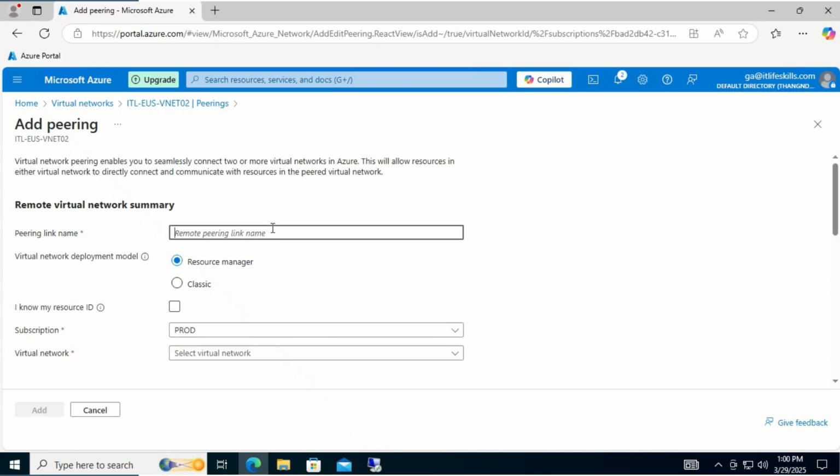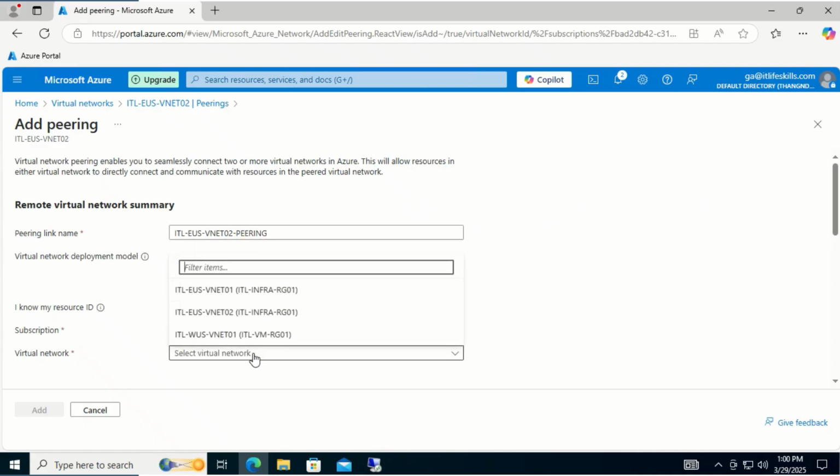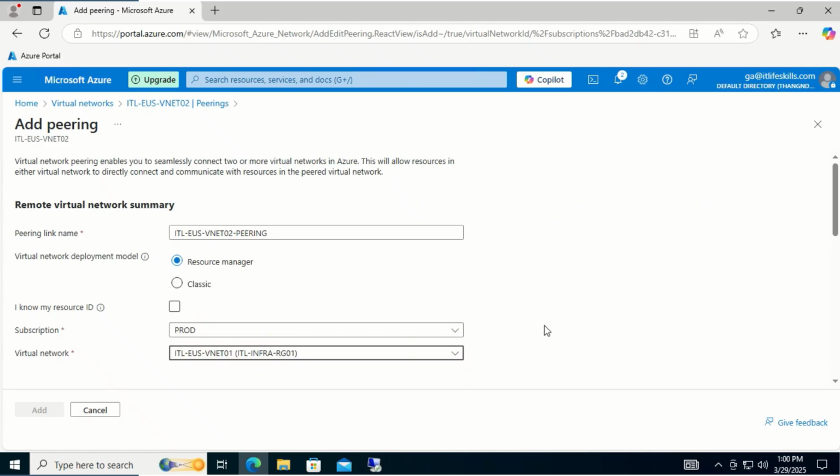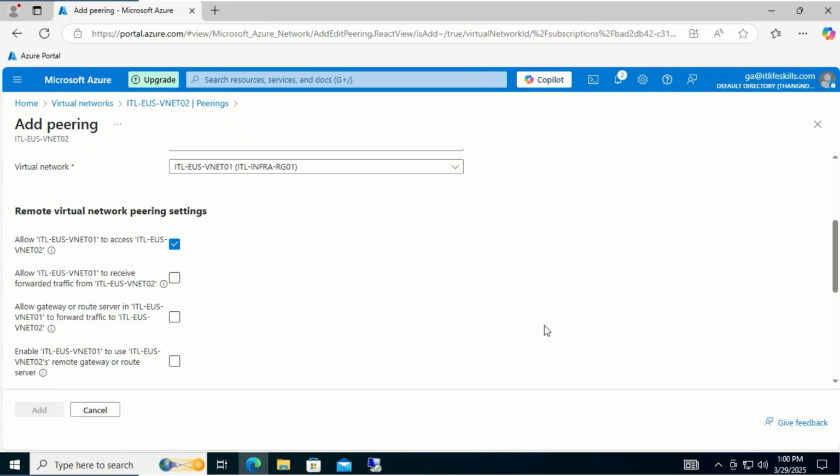And in the remote virtual network, we type in the peering link name ITL-EUS-VNet02-peering, and we select the virtual network, which is EUS VNet 01. Then we keep the default option, which allows EUS VNet 01 to access EUS VNet 02.